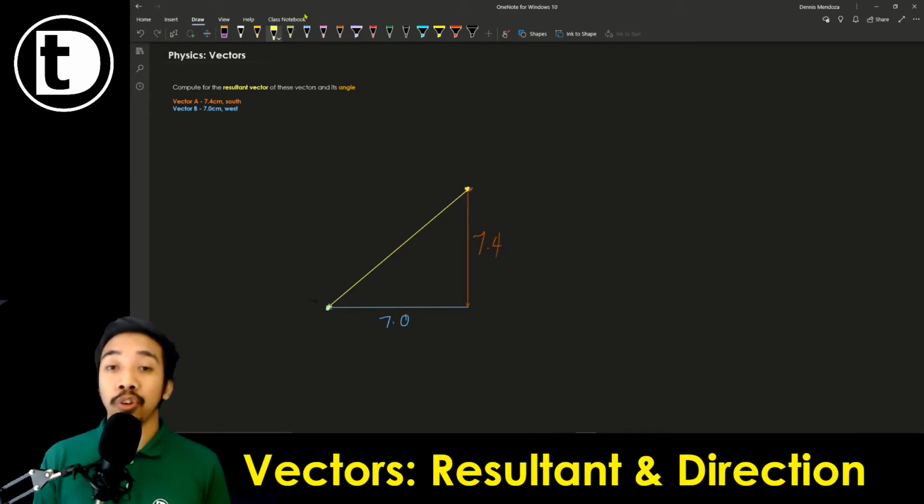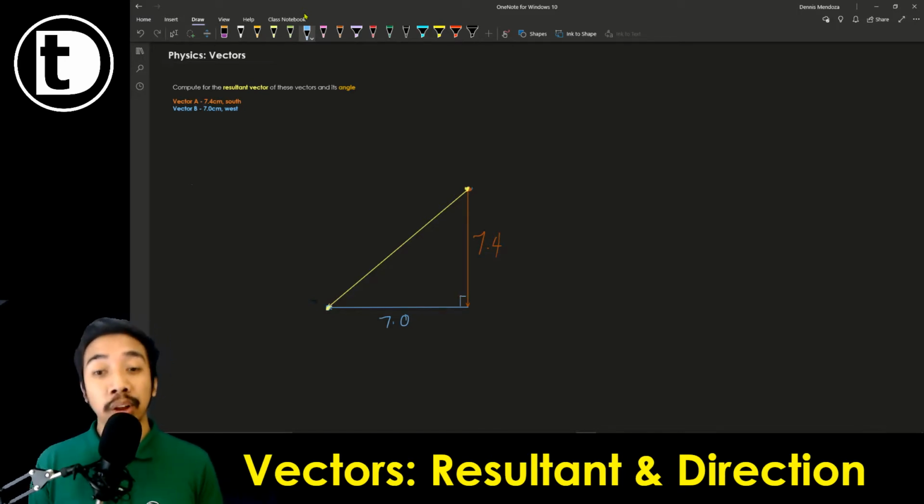Okay? In order for us to know the magnitude of that vector, yung ating resultant, alam natin na if we're just talking about south and west, wow, buti na lang madali-dali itong ating problem. So we are lucky. So we know that these vectors going to south and west respectively can create a 90-degree angle. And if the triangle is 90 degrees, then nag-a-apply yung mga SQRT natin at saka yung ating Pythagorean theorem. And ano nga ba ulit yung ating Pythagorean theorem?